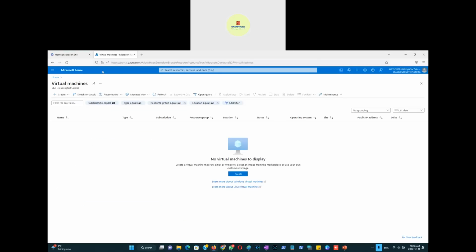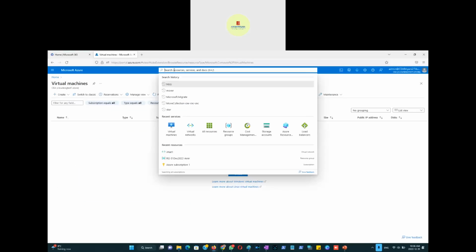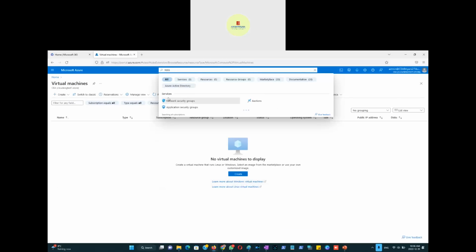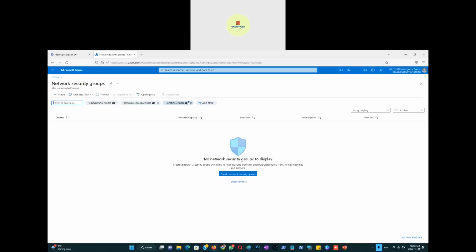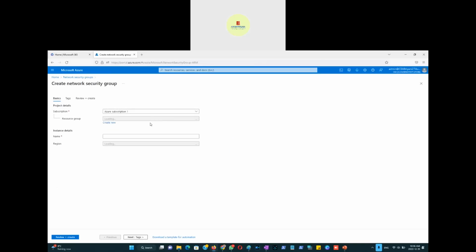Okay, so instead of going to virtual machines, I'm going to go to search here. Actually, for the last class, I already typed NSG, so it is in the browser cache, or you can just type it like this, and network security groups will come here. And network security groups, I'll just click create. And yes, we have to connect it to the same resource group because these resources relate to the same lab. So this NSG will connect to the resource group that I created for the VNet.